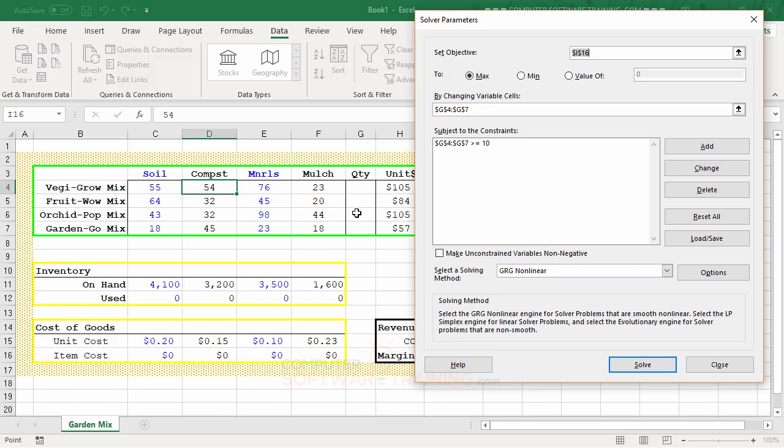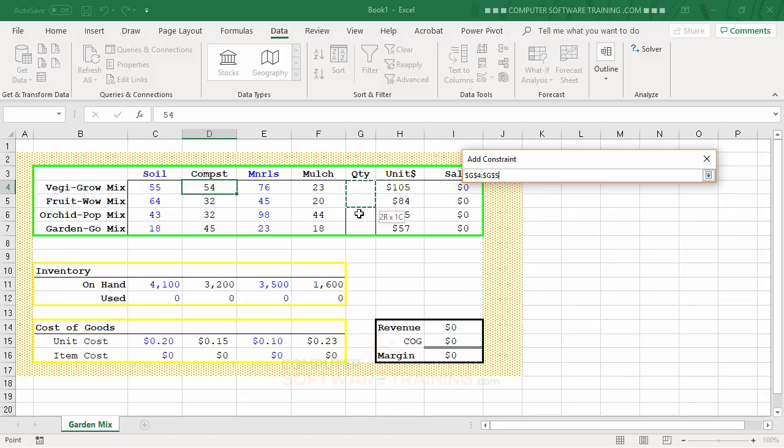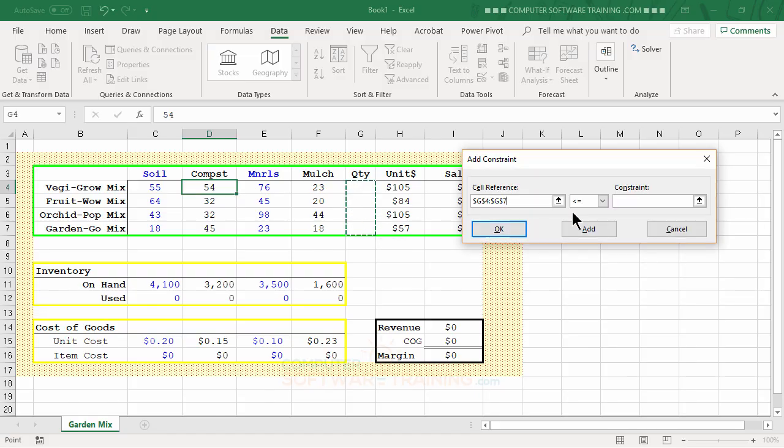The second one will be that when it comes to these same numbers, it uses whole numbers. In other words, I don't want to see 11.7 or something like that. So I'll add another constraint that says in that same range, all the numbers in there will have to be integers, okay? And then we'll hit OK on that.